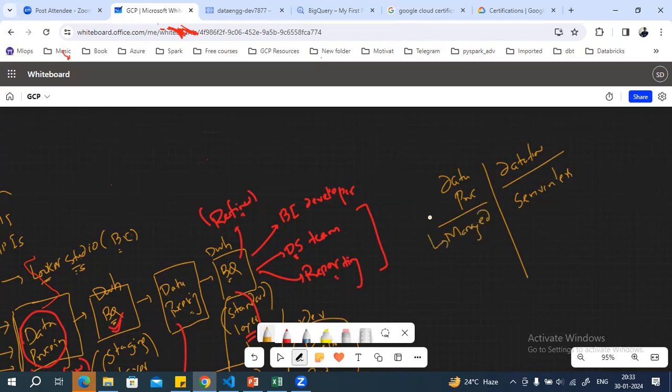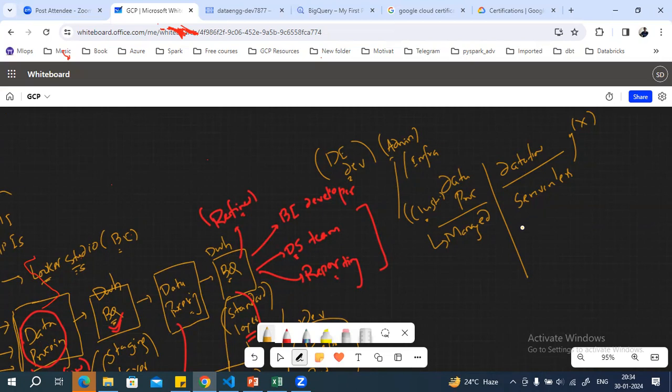The difference is, if you are creating a Dataproc cluster, you need an admin team or infrastructure team who has to manage the server. In the project, there will be a different team. It's not you. You might be part of the data engineering development team, but a different team, which we generally call the admin team or infra team, will be managing the Dataproc cluster. But here you don't need any separate team. This is a completely serverless service. You don't need to create any cluster. You can just create a Dataflow instance and start using it.